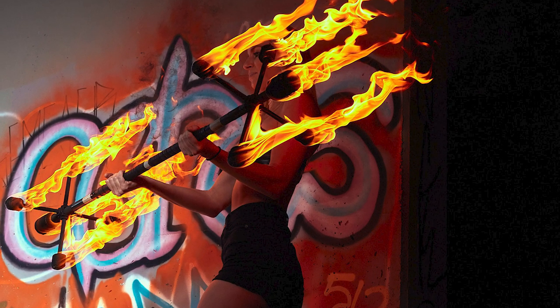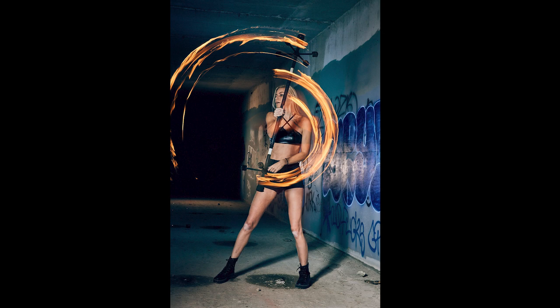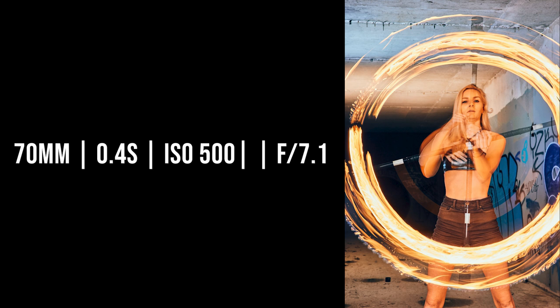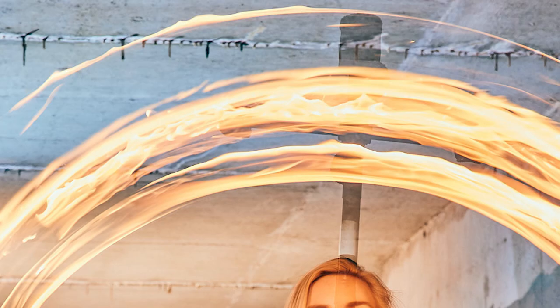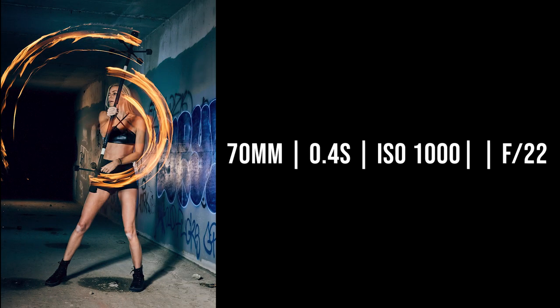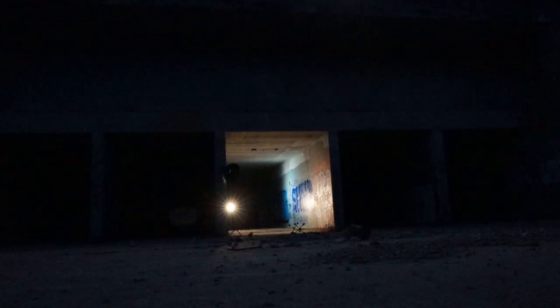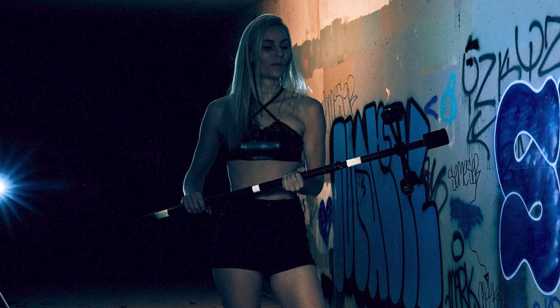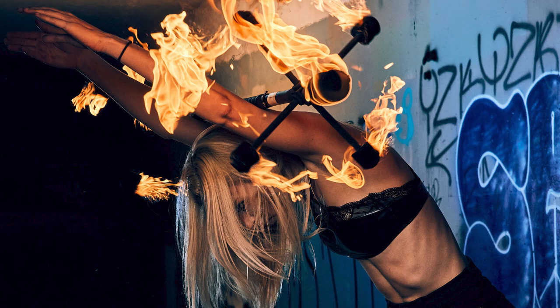We started off with a device called a dragon staff, which makes some really cool patterns. That got my mind thinking maybe I should do a slow shutter speed to catch those patterns. At first I was blowing out the highlights because I was letting in too much light, so I stopped down a bit to create the blur. For the first location, I used a couple of monolights, shot them down the tunnel, gelled them to create a cool rim light, and then used a beauty dish to light the performer from the front.